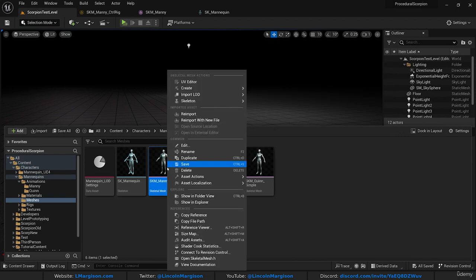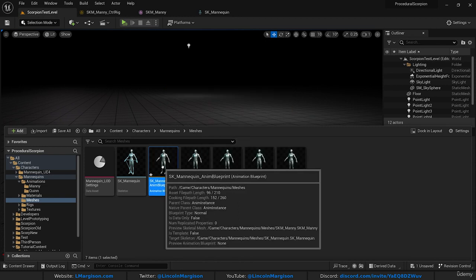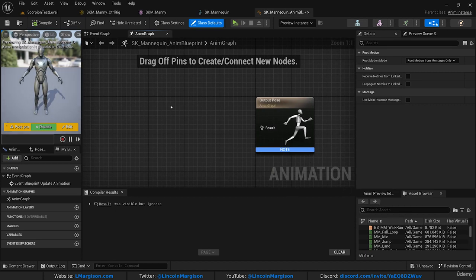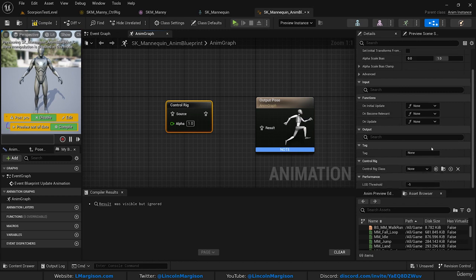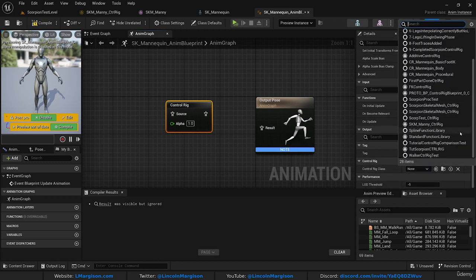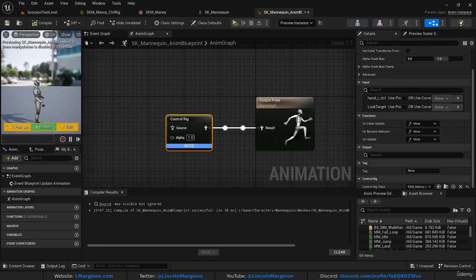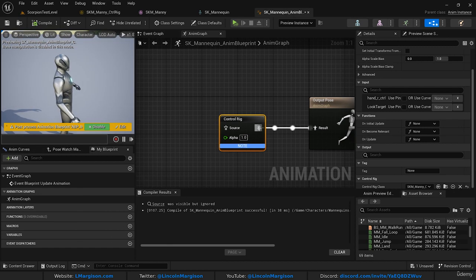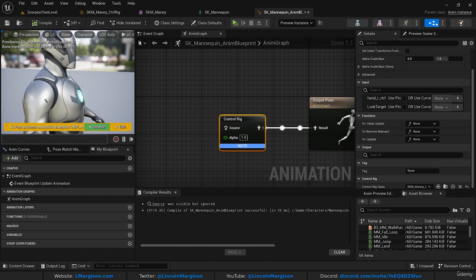So what I'll do is I will right click on the skeletal mesh and I'll do create. And first we'll create the anim blueprint. If you double click on this, you can then right click, search for control rig as we've done before. Click on that, select your control rig class. So in my case, it was the SKM Mani control rig. Connect it up to the result. Compile, and now you'll see there was some change on this. You might not have noticed, but if I disconnect it and compile, you see he's like that. Connect it back up, and now he's been modified slightly, and he's also breathing now.